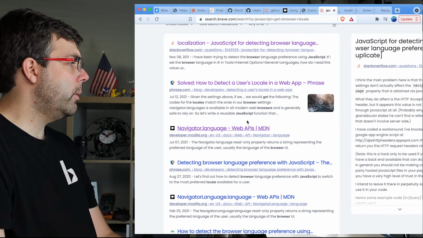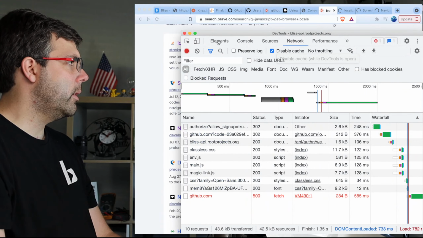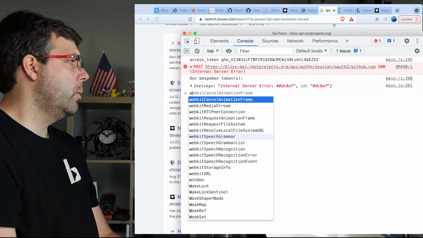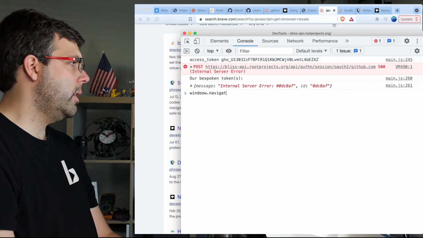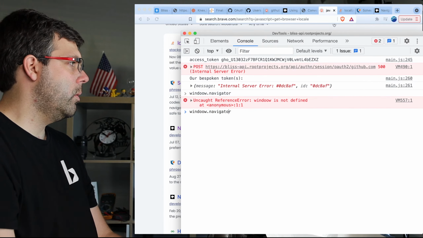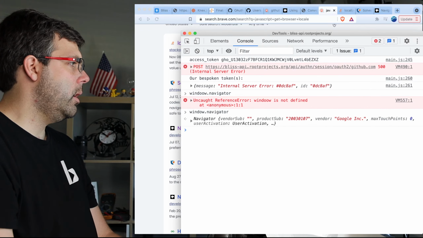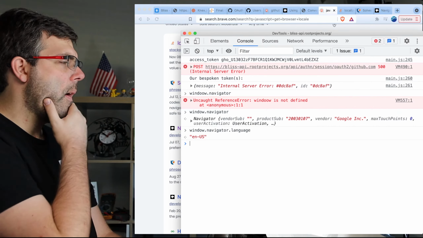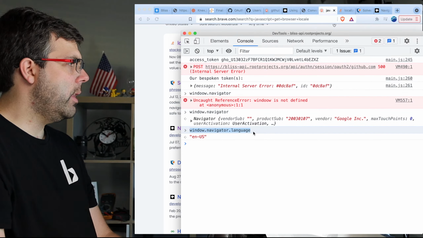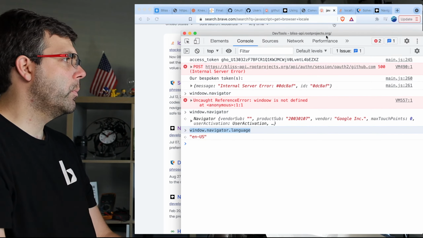Oh, is it navigator.language? That might be. Let's check and see. Window.navigator. No. Oh, window.navigator.language. Oh, cool. I believe that that is locale.